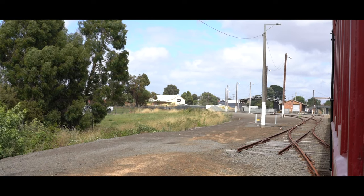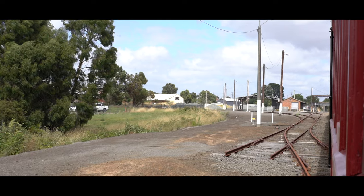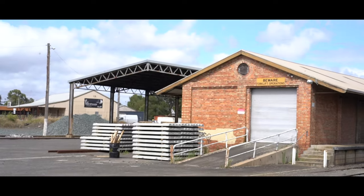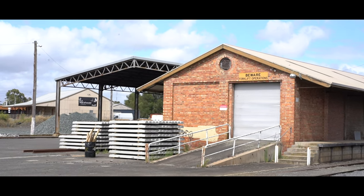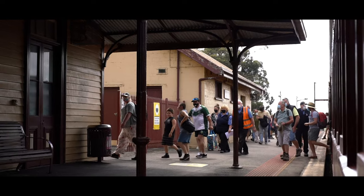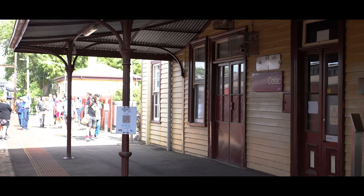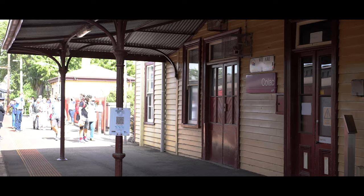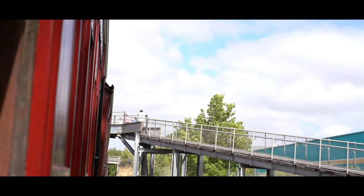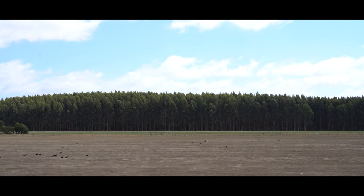Once in Colac, the smell of fresh cut timber filled the air. A majority of the riders did disembark, where there were a couple of tour options. One was a trip to the Otway Skywalk and the other a brewery. However, I'm a gunzel, so I just stayed on the train. Now, with a lighter load, we headed off for Camperdown. And once there, we alighted as the train did need to shunt into the second road to be passed by a Warrnambool service.